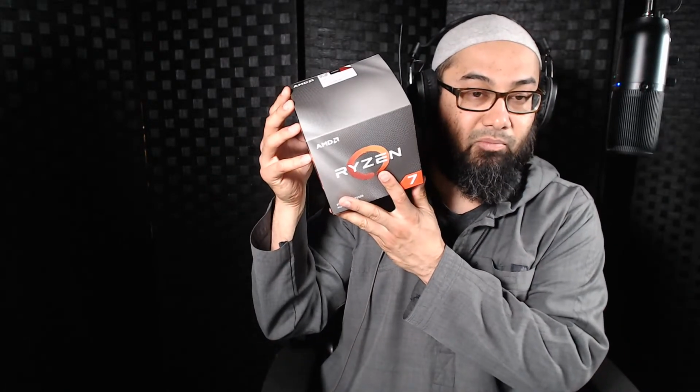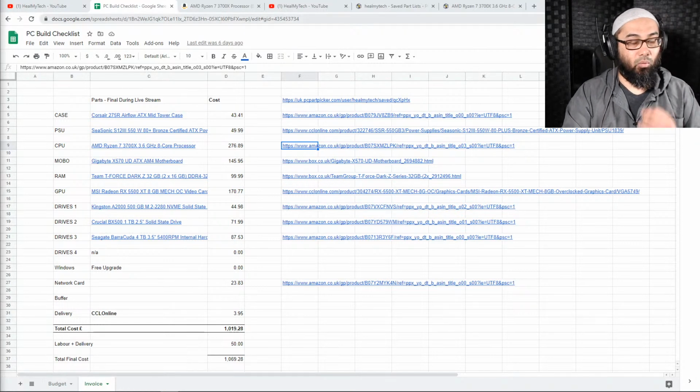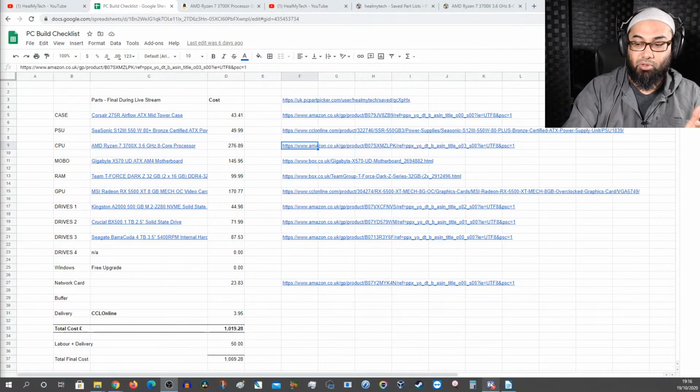4K gaming would also be fine, and we chose this rather than the non-X version because the client is probably not going to be overclocking anytime soon. Also, to save some extra money on the cooler, we did not go with an aftermarket cooler. The Wraith Prism cooler that this comes with is good enough. I have explained to the client that it is possible that we would need to add an aftermarket cooler later depending on their workflow.